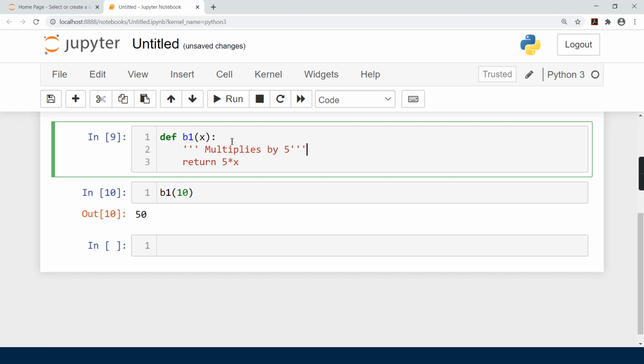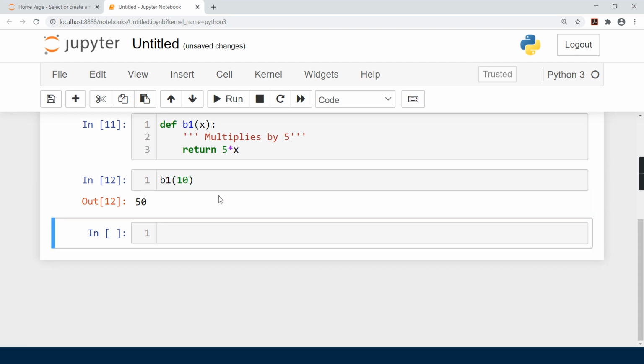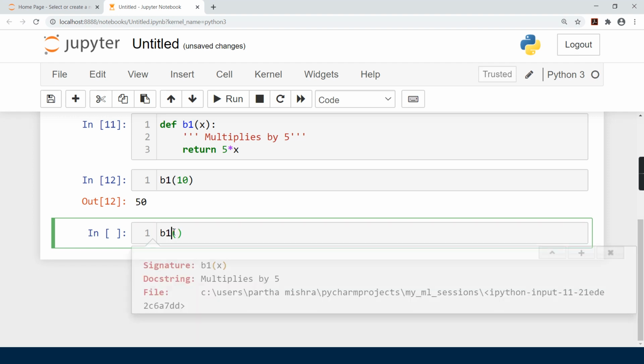Now let's run this. When we run this code, we will get 50 as usual. But if we want more information on b1, what I can do is write b1 and press shift and tab.